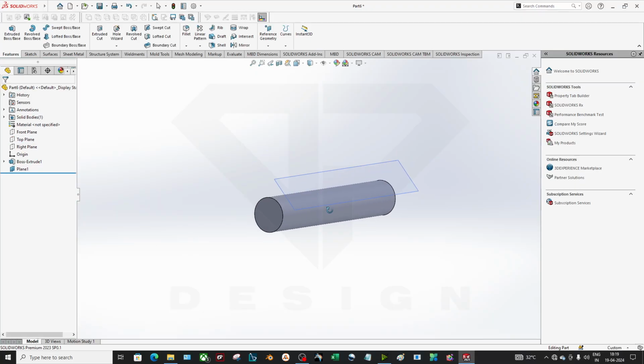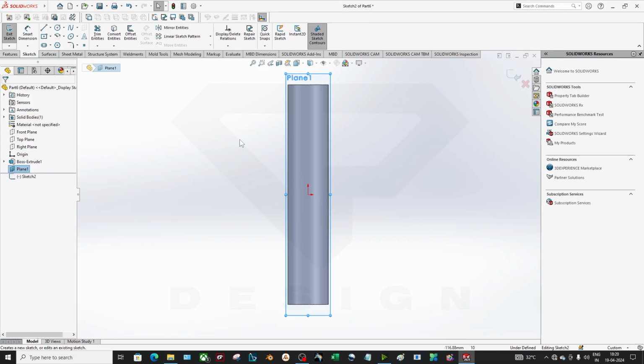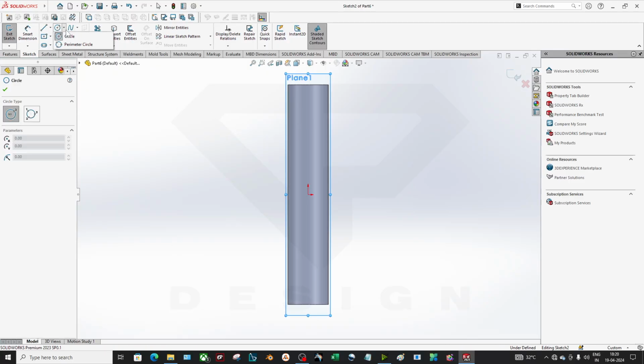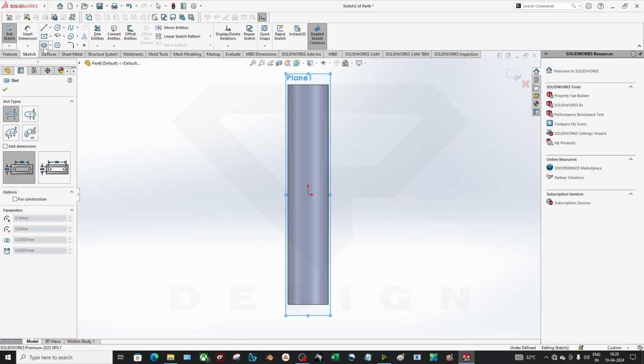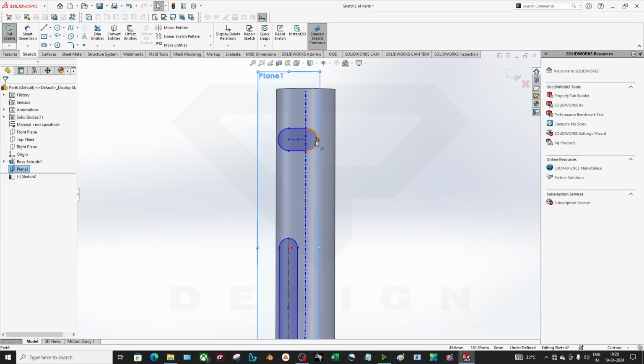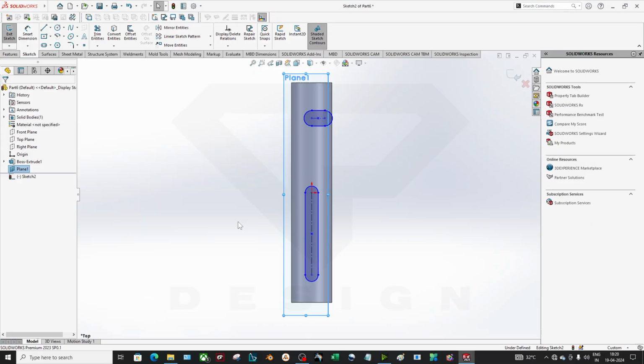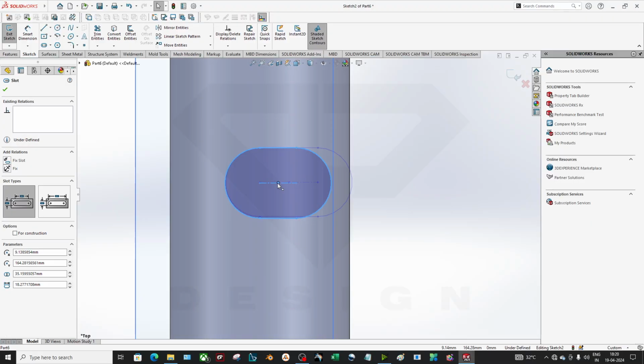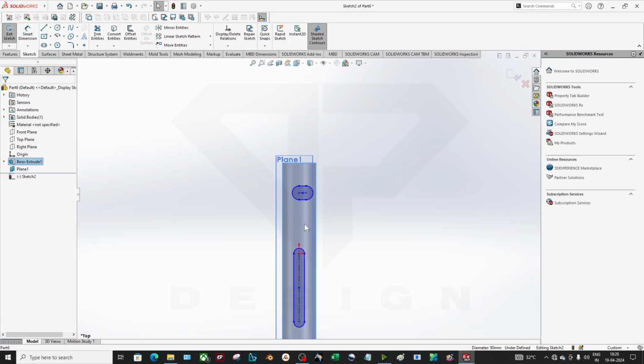far away from mid, and you can write anything. Or let's say I'm creating one circle. Okay, let's create one slot over here, and here a slot. Okay, now as you can see, I have to move this sketch because it is going beyond that. So yeah, this slot is better.